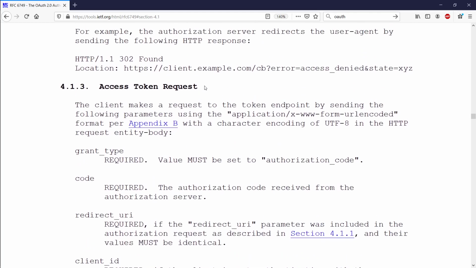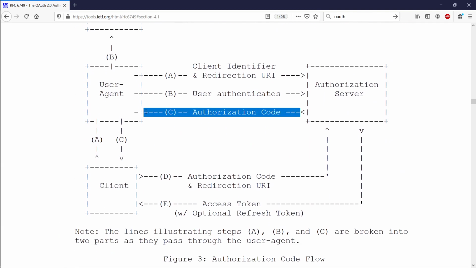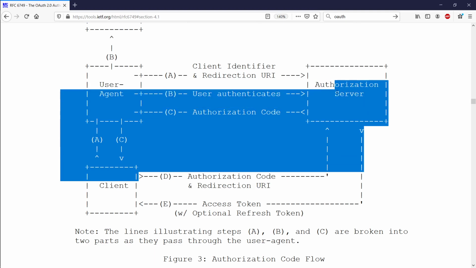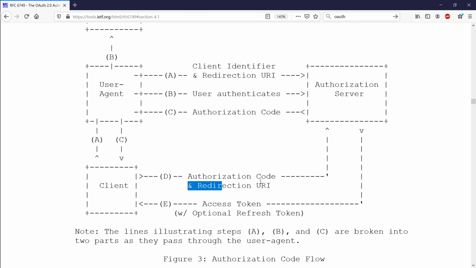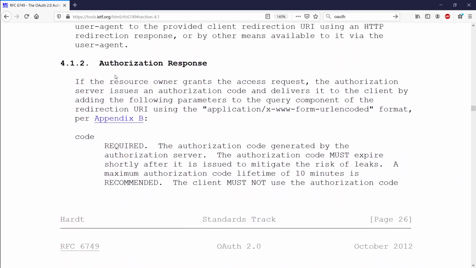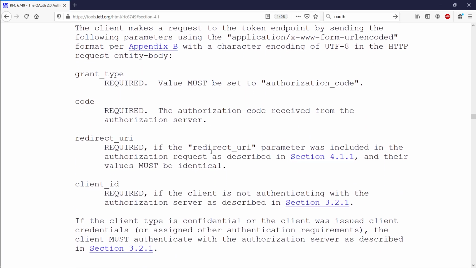If we go down to access token request, this is what it's going to do, right? Because this is the step that it's doing after we receive the authorization code at our callback path. It's going to take the authorization code and put it to the token endpoint and send it to the authorization server, right? It's going to send it this authorization code, and we're going to get a redirect URI back as well. Okay, and we're going to take a look at what that looks like as well. So let's take a look at the request and what we need. All right, so not this, error response, we don't want that. We want access token request. Okay, so this is when we're sending our code, and we're going to be receiving it back in the redirect URI when it gets redirected back.